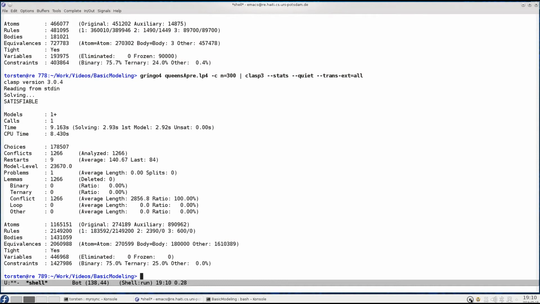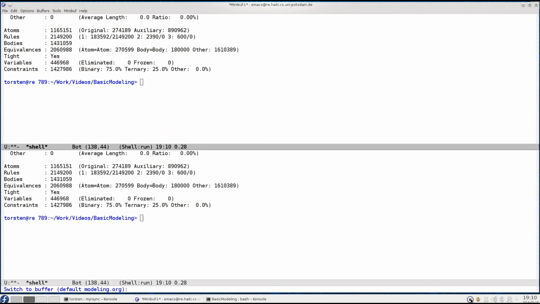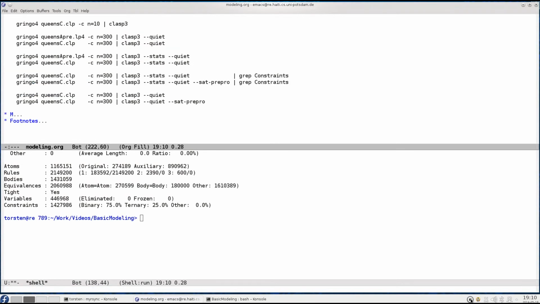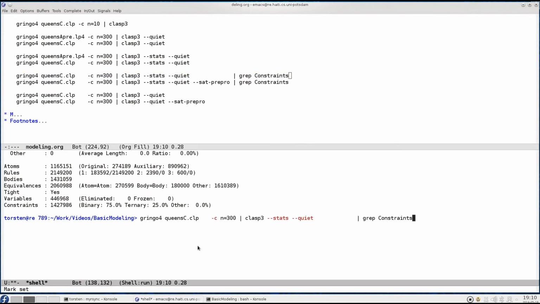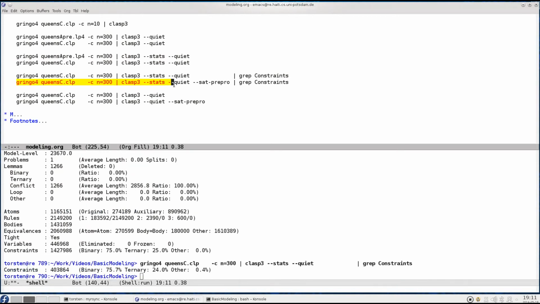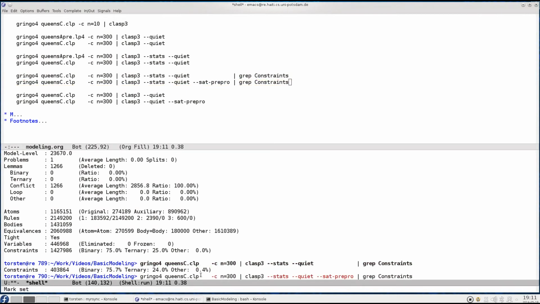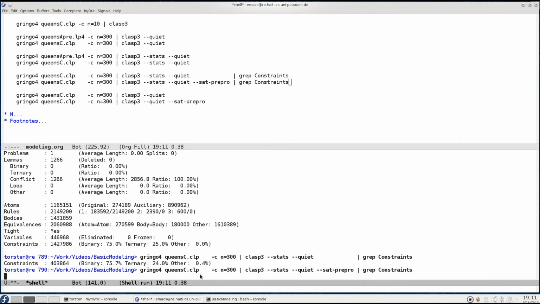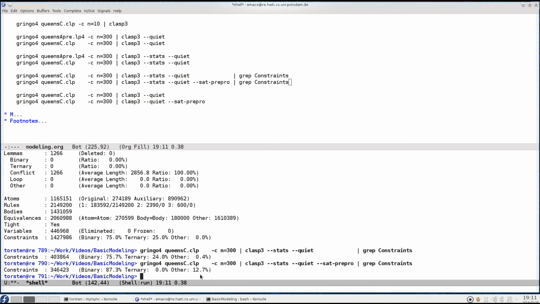In fact, whenever we face a large number of flat constraints, that it be binary, ternary, even longer ones, it is worth checking whether preprocessing techniques from the area of SAT solving help us to reduce the number of constraints. So for this, let me just relaunch our constraint-based encoding, and count the number of constraints. So we get slightly more than 400,000 constraints. And now I do the same, but kick in SAT preprocessing, which is actually a reduction technique that uses resolution to eliminate variables.